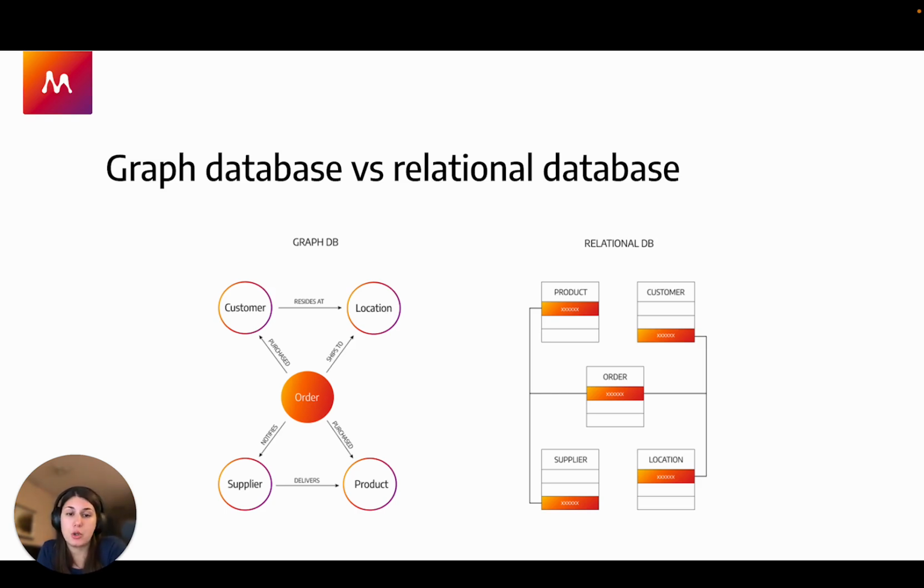Another difference is that in relational databases you have a lot of tables, and this data is not connected in the beginning. So in order to connect that data, you have to do a lot of joins. This sometimes can get really complicated, especially when you have many-to-many relationships, like a friends-of-a-friend data set. But in graph databases, the data is already connected in the beginning. So each node holds information about which other node it is connected to. And then querying this data gets simpler because you don't have to join tables, you just have to traverse the graph. I will give you examples of when to use graph databases, and maybe then things will make more sense.